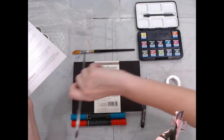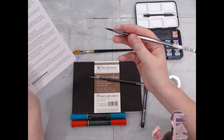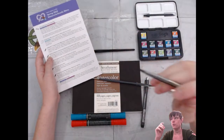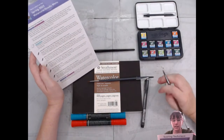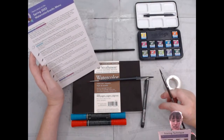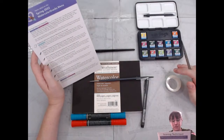And then we have our Royal & Langnickel Zen Series 83 watercolor brush. So I did try the Zen brushes for acrylics and I did not care for them. I have not tried them for watercolors, so that's cool. That gives me a chance to actually try them out. And they carry these at Michaels. Round size 4, $3.49 retail. See, that's more in the ballpark than I'm used to for synthetic brushes.